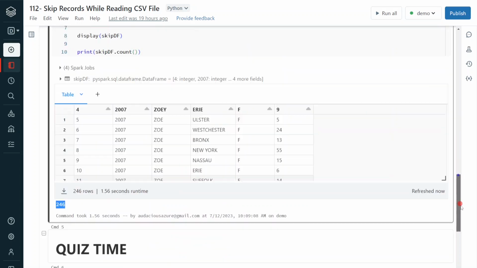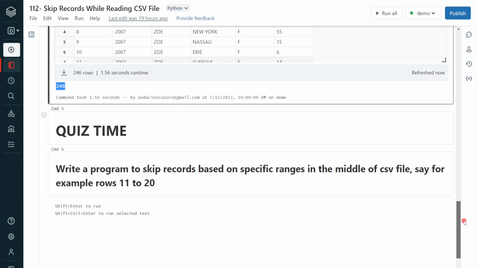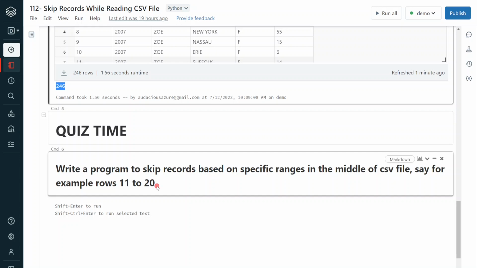I hope you understood. In continuation of this, I want to give you one simple exercise. That is how to skip specific ranges of records in the middle of the CSV file. Let's say in the same CSV file, I have 250 records. I have to skip the records starting from 11 to 20. This is the requirement. We don't have any straightforward approach here because we don't have any option. We have only the option skipRows, and it can accept only an integer, and it is going to skip the first few records based on that input parameter. That is the only option we have in Spark development. But here our requirement is to skip certain records in the middle of the CSV file. How can we achieve this? We don't have any direct solution, but using some workaround, we can achieve it.